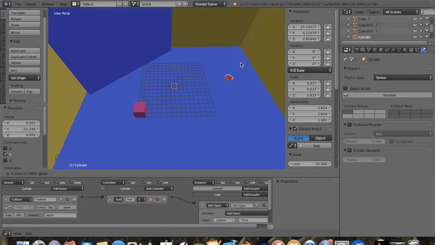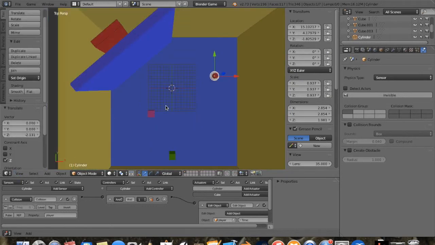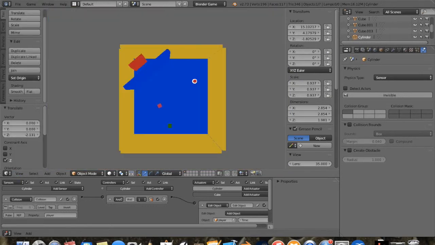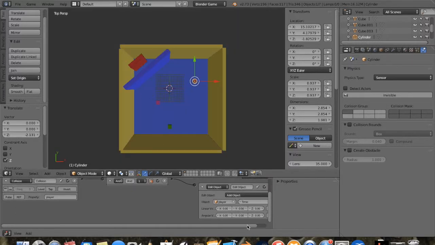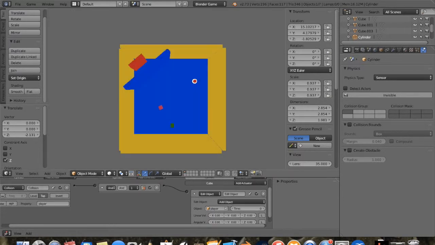Put a little bit more down, zoom out, and now let's try it again. Give me one second, let me see. Everything's fine, I don't know why it isn't working.